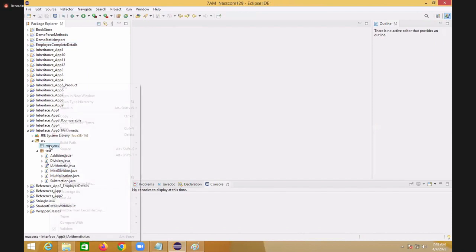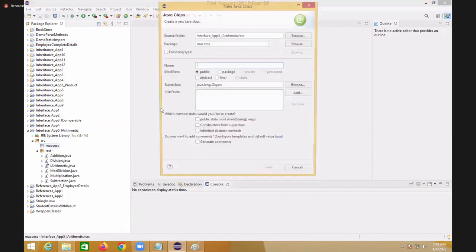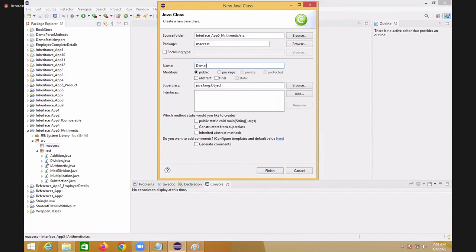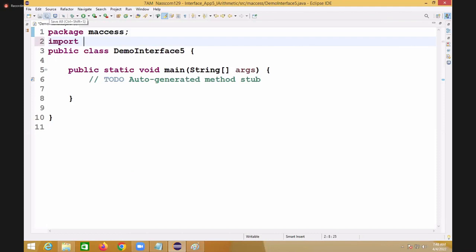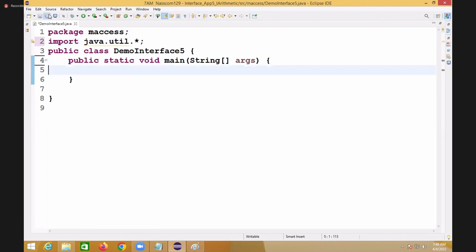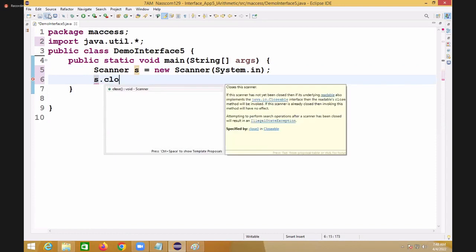So, interface application demo interface file. Here import java.util.Scanner. Scanner s is equal to new Scanner of System.in. s.close.